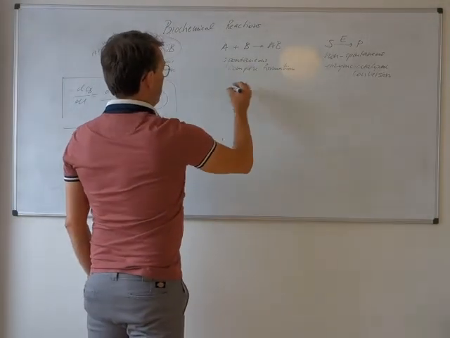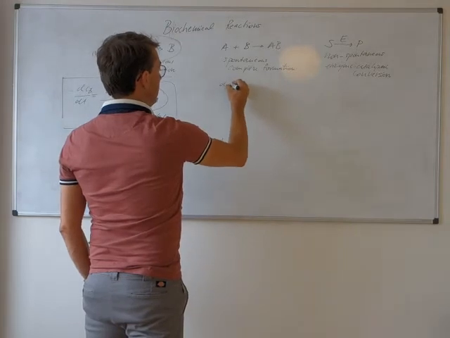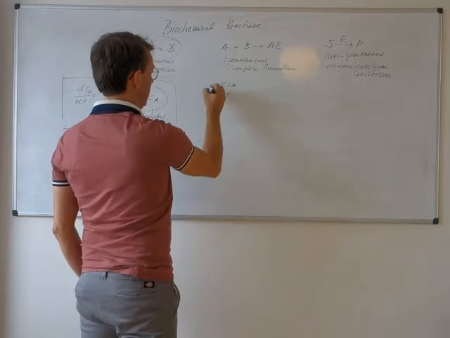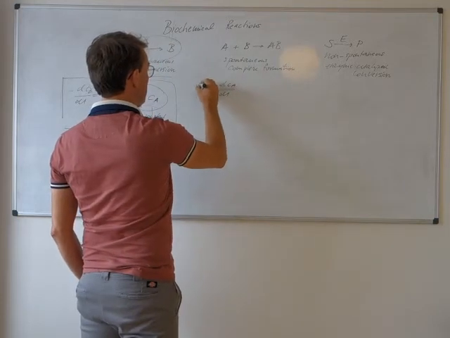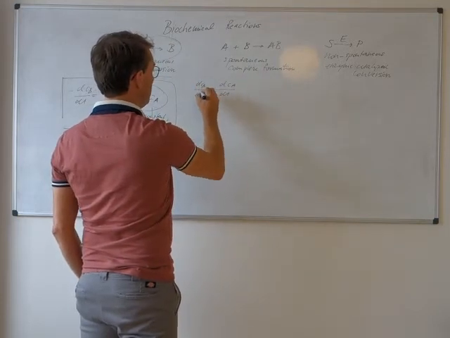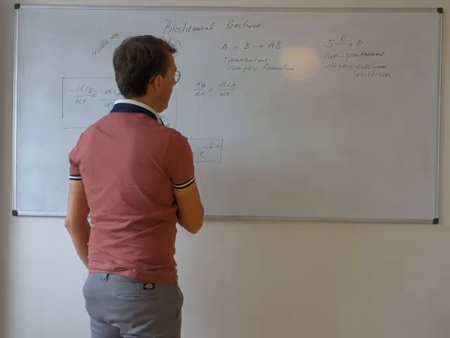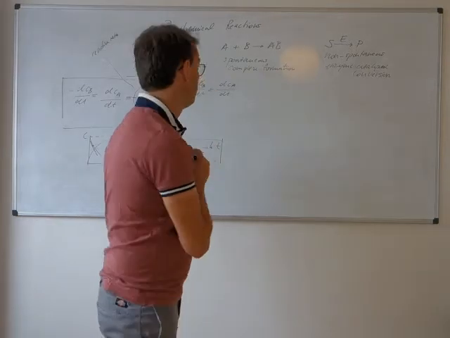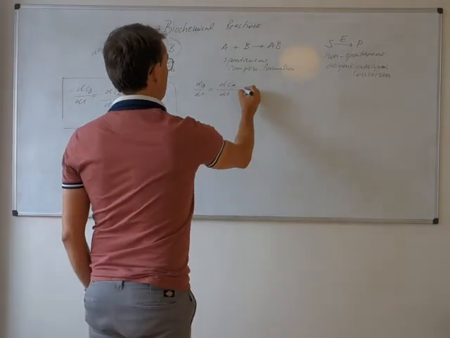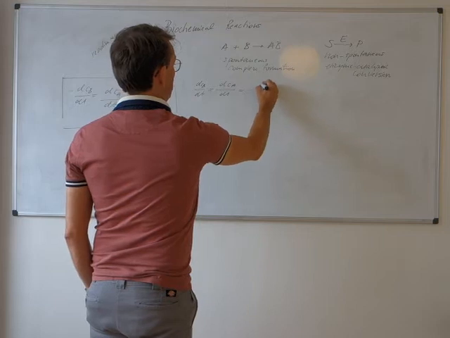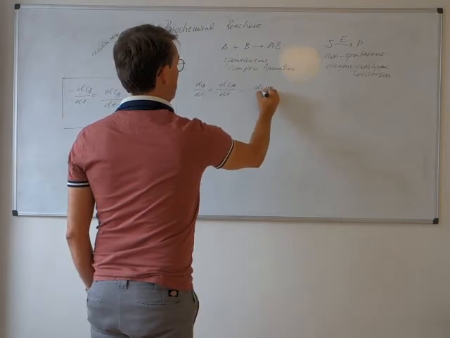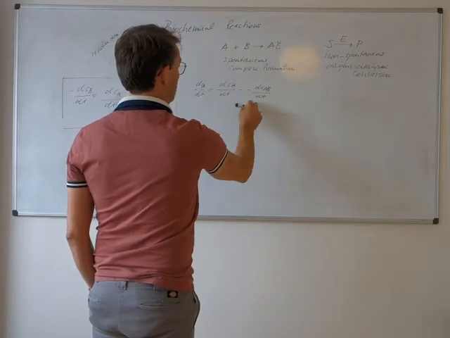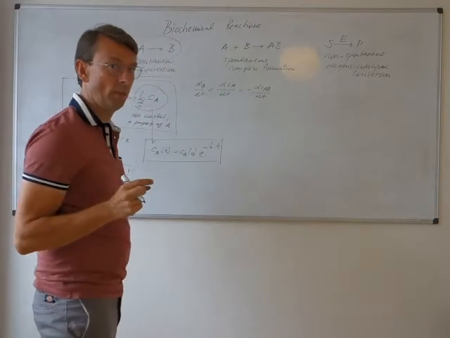Now consider this case. Now we're asking about the concentration of A. We're losing A, of course, at the same rate as we're losing B, because in one complex AB, you have one molecule of A and one molecule of B. And that loss term is going to be equal to minus the rise in the concentration of AB.